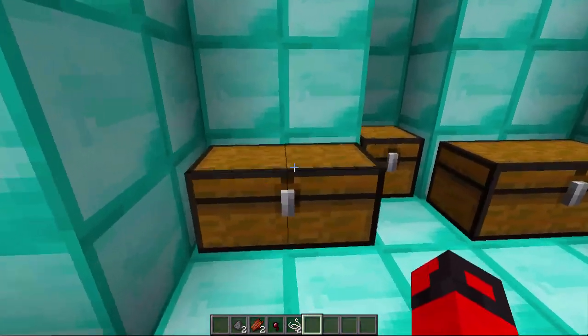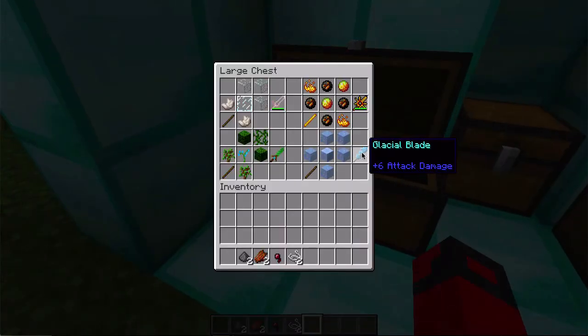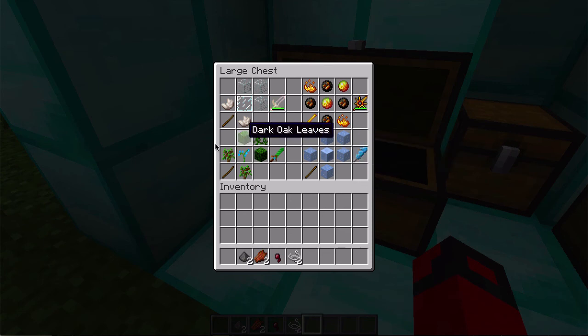The next one, guys, we're almost to the good swords. We just have one more, and that is the Glacial Blade. It is +6, like the rest of these except that one. It's very easy to get. All you need is ice and packed ice. Packed ice is made with 4 ice.